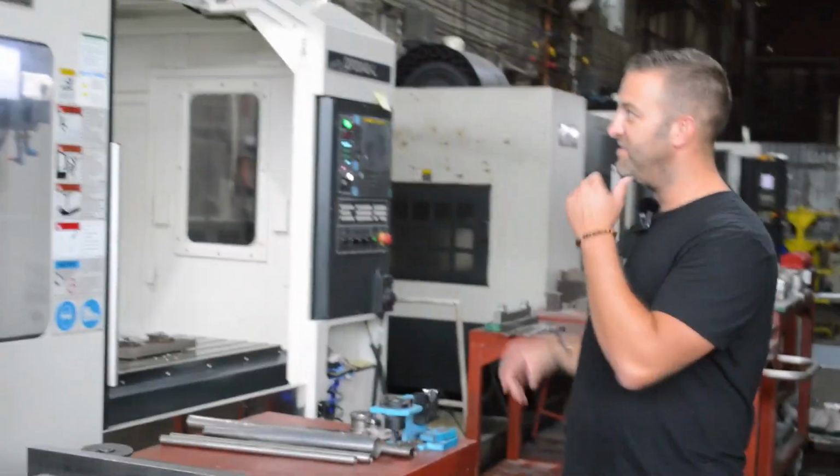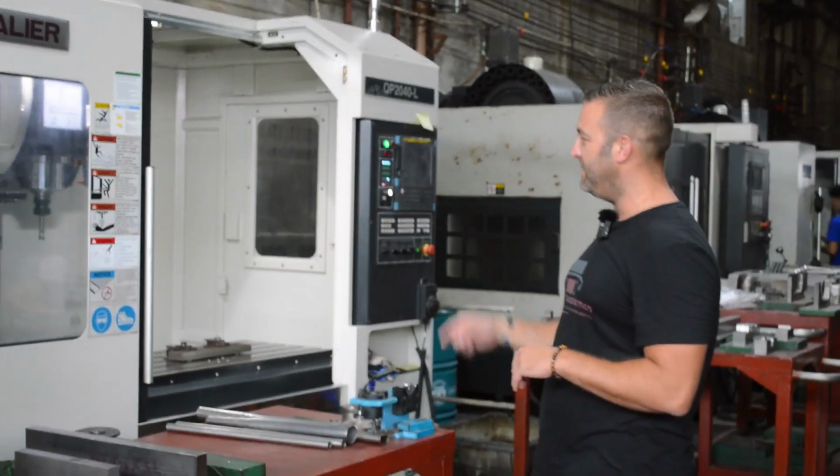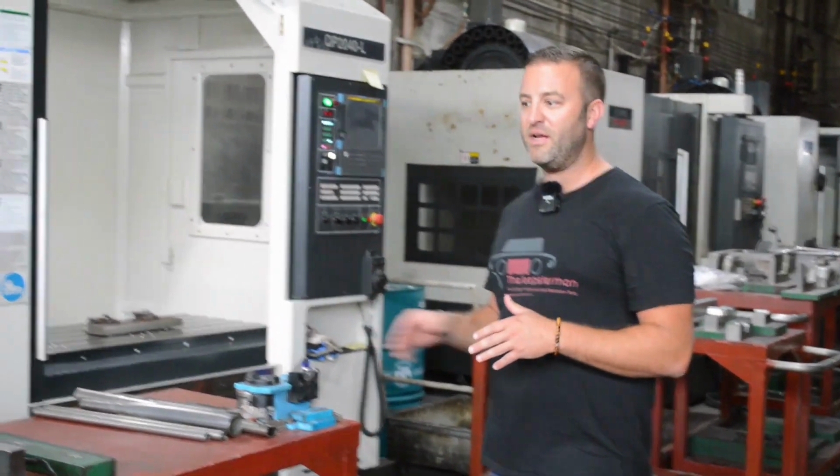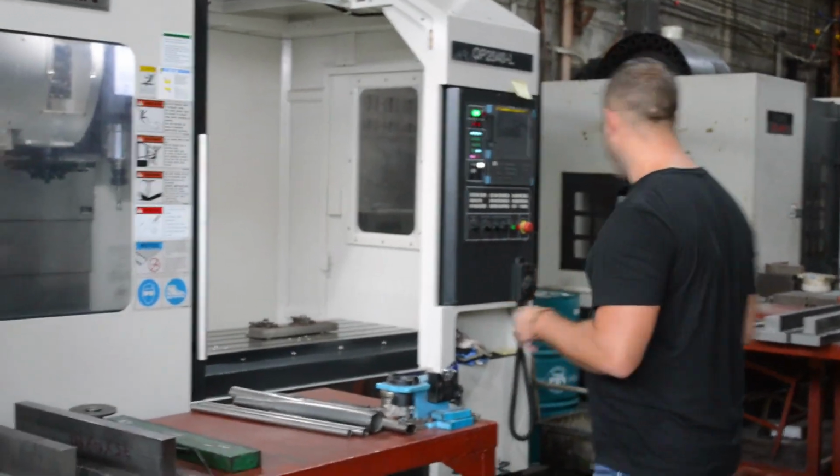So this here is their CNC Milling Machine. This is a new machine that MD Juan has purchased to make some of the new products that we're looking at. We'll move over this way.